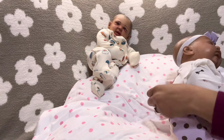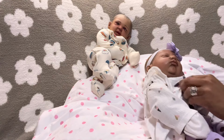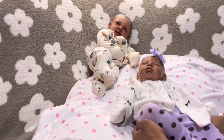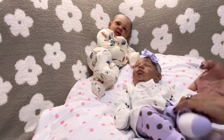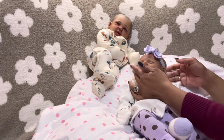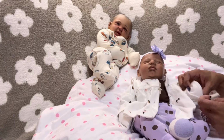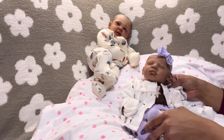Oh, let me see how this outer shirt looks. Now this was a shirt that didn't come with this outfit, but I wanted to see how it would look with it, like as an outer shirt. How does that look? It's all right. I don't know. I just be putting stuff together, y'all. Just trying out stuff. I don't even know if this goes or not. I probably don't, but who cares? Everything ain't gotta be matchy. Oh, that's cute though. It ain't too bad.